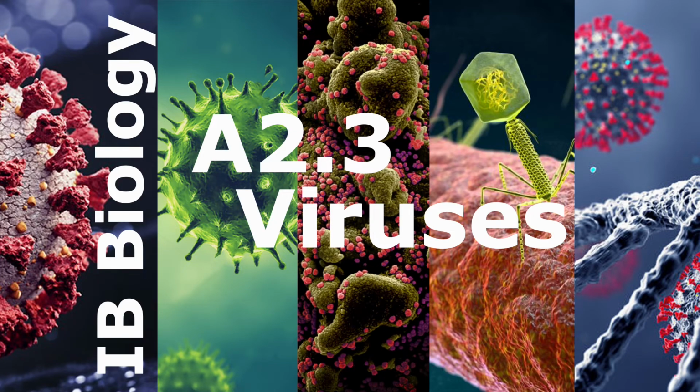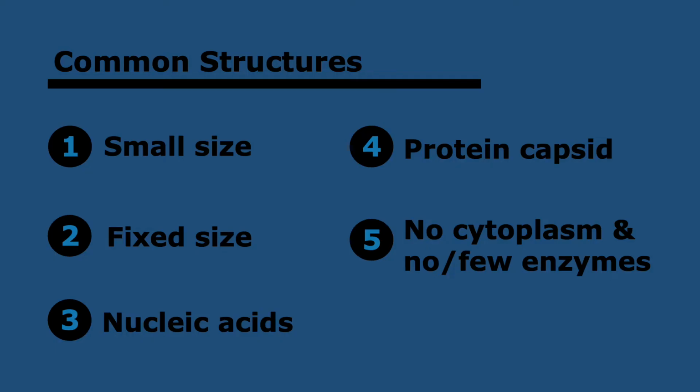Hi everyone, so today we're going to be looking at A2.3 viruses in IB biology, and this is only for the higher levels. So let's start by understanding common structures of viruses. Viruses are very diverse, but there are some structures that are shared between all viruses. So if you don't know yet, viruses infect cells and they reproduce inside them.